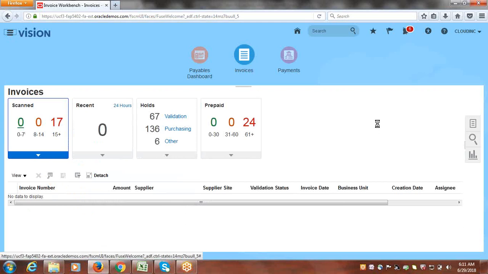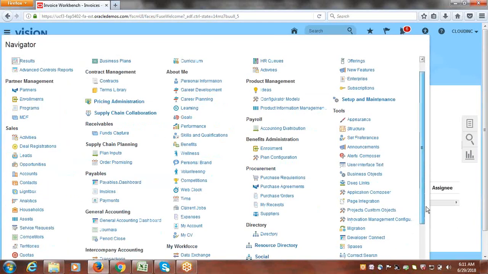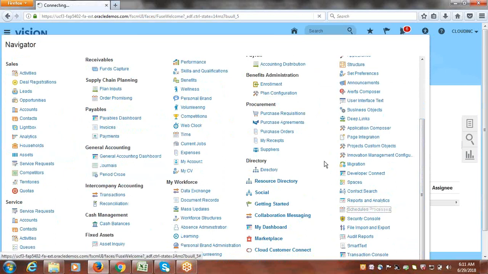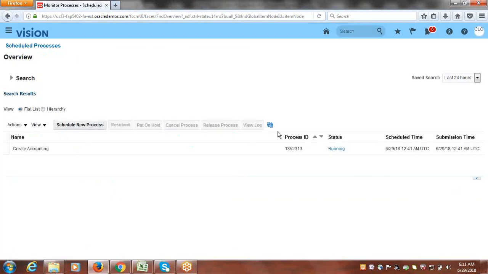Now you can go on to monitor the job. Go to Schedule Processes just to look at what status the job is in and how the system is running.